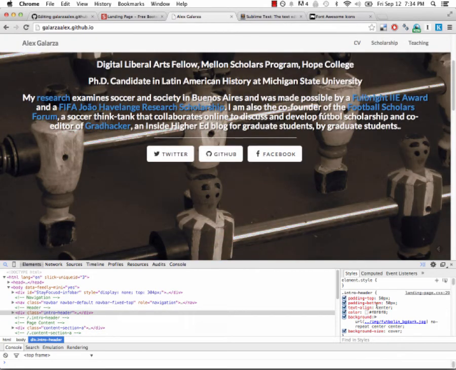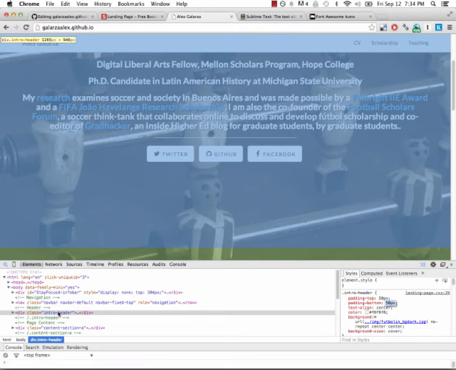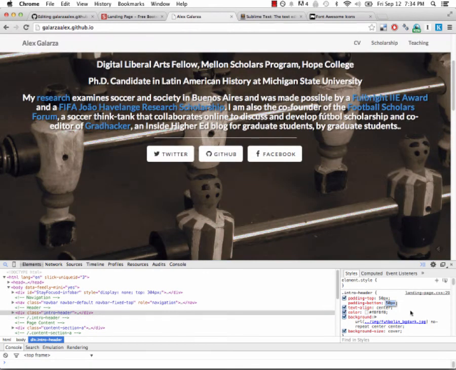But since I've selected that image, it's telling me in its sort of own guessed way where that is in the code. So you see here under this styles, this HTML view doesn't give us much of a clue of where this image might be because we don't see an image file. But if we look at the styles here, then we see that, oh, there is a background tag here, and there's what looks like an image file.